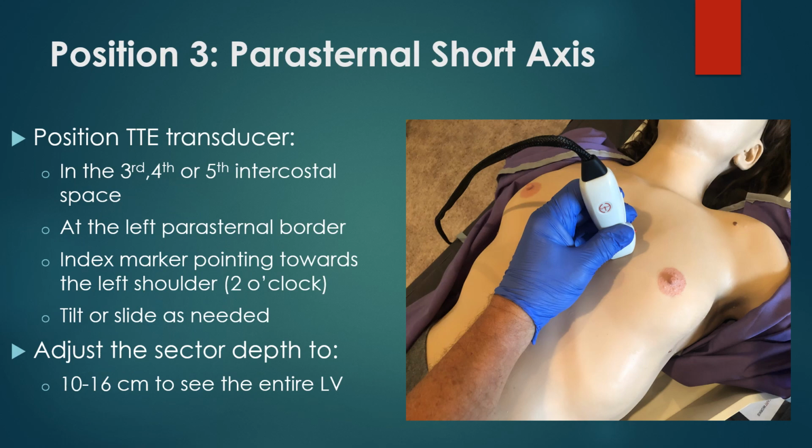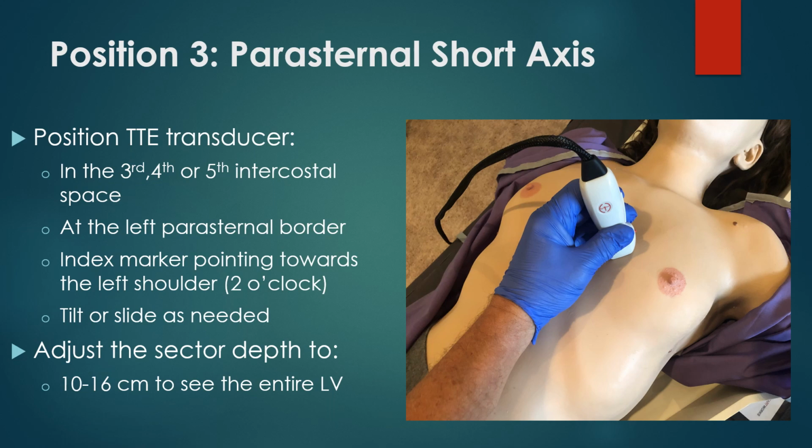Our third position is the parasternal short axis. We'll also be using the parasternal long axis off this. I love the parasternal short axis. In fact, this is the view that I get on any patient that doesn't have any type of report about their ventricular function, or if I think they're an NYHA class 1 or class 4, depending on the day. I'll stick a probe on it with my handheld and get a quick view. And it just so happens that it's a very good view for me in my Philips Lumify.